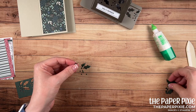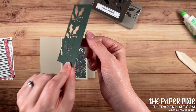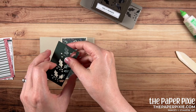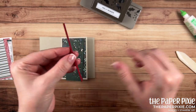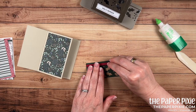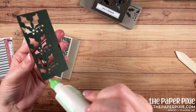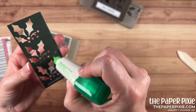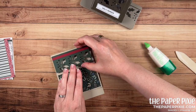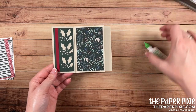I'm going to save two of the holly leaves to use on a different panel and put those off to the side. I flip this over because I want my holly leaves pointing upwards and the wider section to be on the left. I'm going to bring in this quarter-inch strip of Cherry Cobbler and layer that to fill up the space on the side of our holly border. Then I'll come to the back and place glue in the easier spots, layering that down on this narrower section. We're going to do some stamping in a little bit, but let's get our layers adhered first.